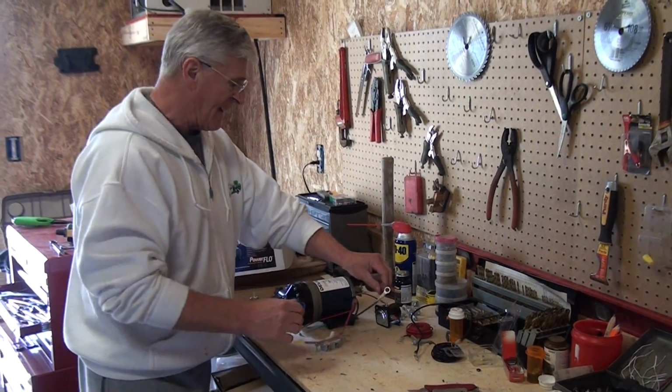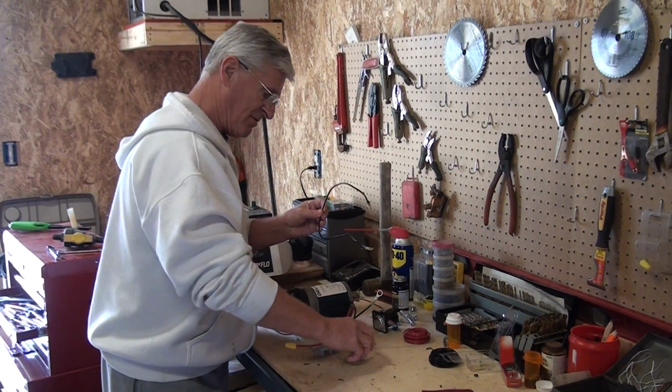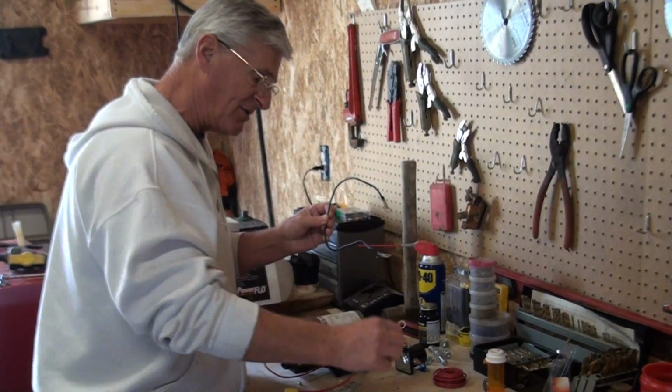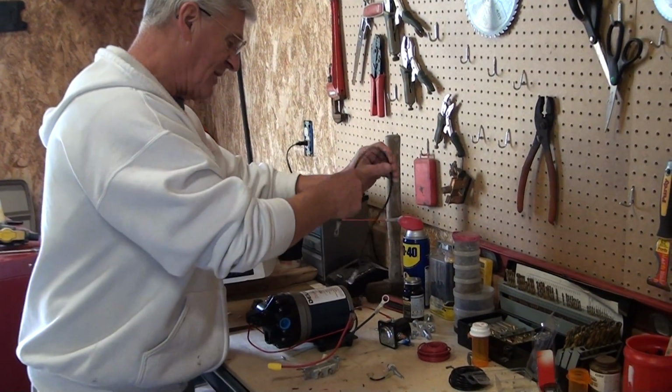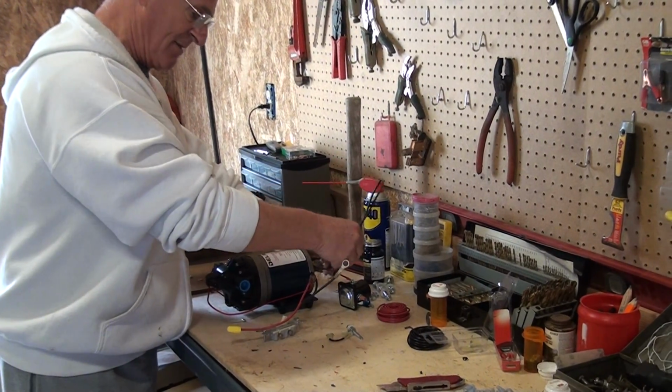You'll route your power over to your solenoid, and you'll use the little jumper so you can ground the solenoid to your unit, and then you'll have your ground coming from the ground side of the solenoid to the battery.